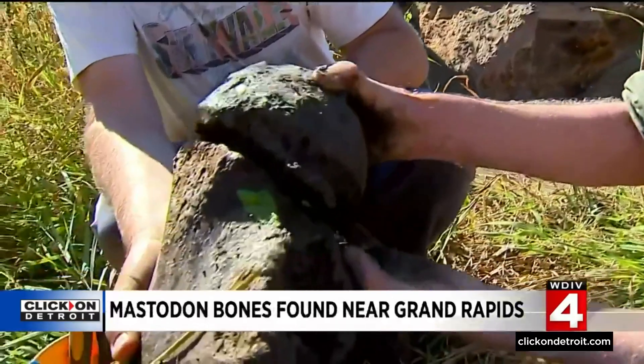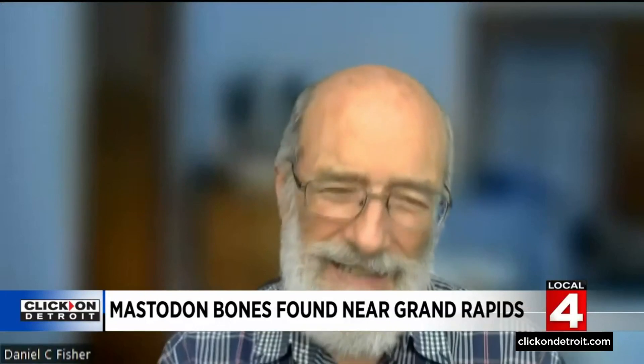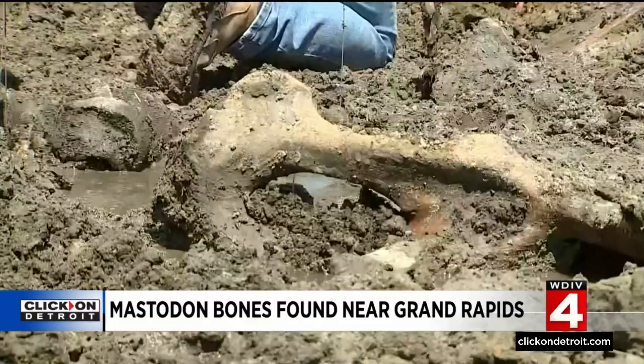Karen and Devin, this is a discovery that has been centuries in the making, and it really shows us a sneak peek at what life was like in Michigan over 13,000 years ago. Lots of parts and pieces as they began to excavate this animal, and it'll in fact be a little tricky to identify everything. U of M paleontology professor Daniel Fisher is speaking on an amazing find that goes all the way back to the ice age.